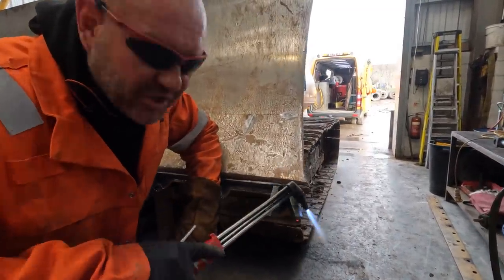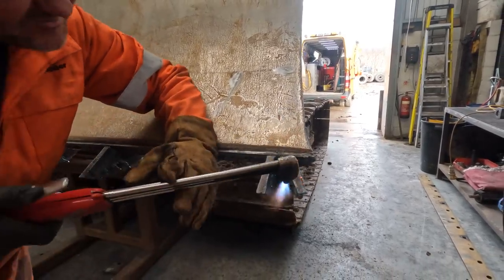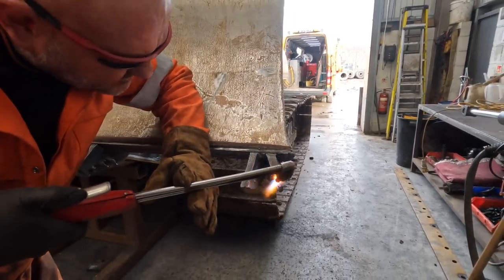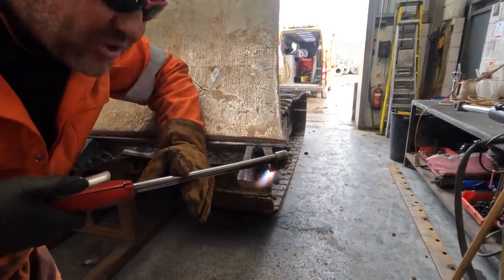I'm getting as close to that gusset as I can. Take as much weld as I can off. Now I'm going at it at a different angle.